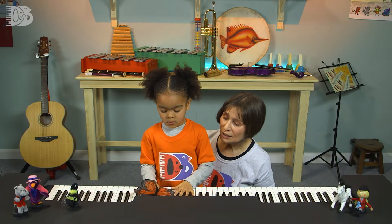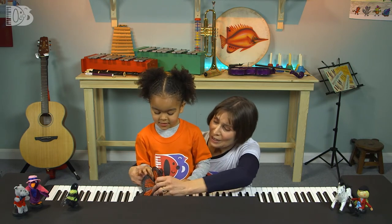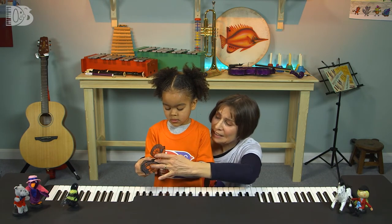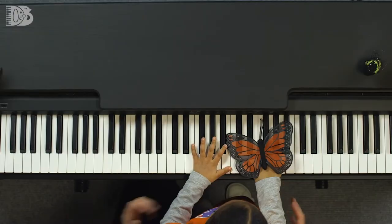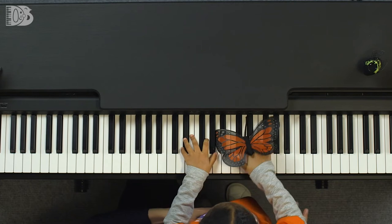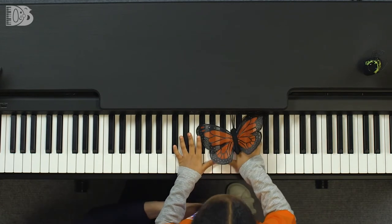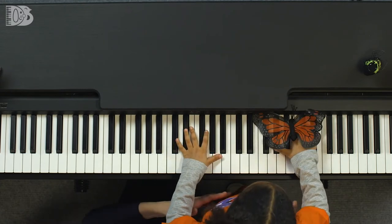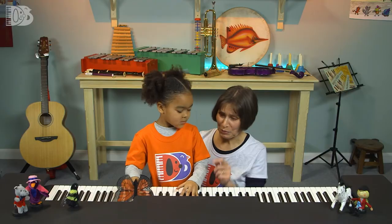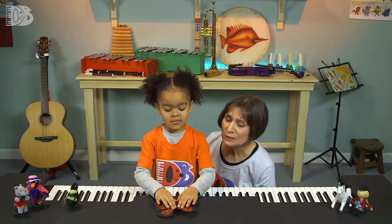Can you do it or should I help you? Yeah. Put your finger in. That's it. Very good. Well done. Flower to flower. Flower to flower. Little bit faster, happier. Flower to flower. And flower to flower. Please put back the butterfly now. Thank you. Back to the meadow.